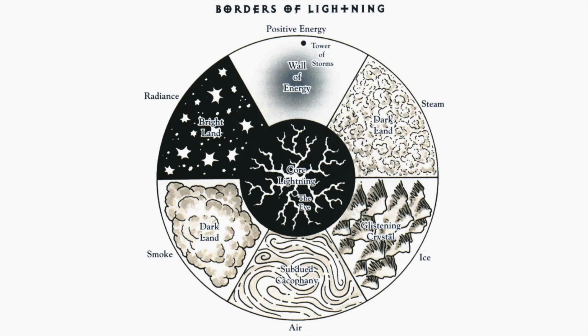This plane is inhabited mostly by lightning mephits, but Jinn from the plane of air sometimes come here to hunt. Most of the plane consists of a constant thunderstorm, but near the plane of air the storms begin to dissipate a bit, and near the plane of positive energy the storms are replaced by a solid sheet of rippling energy. The gateway into the plane of positive energy is known as the Tower of Storms.